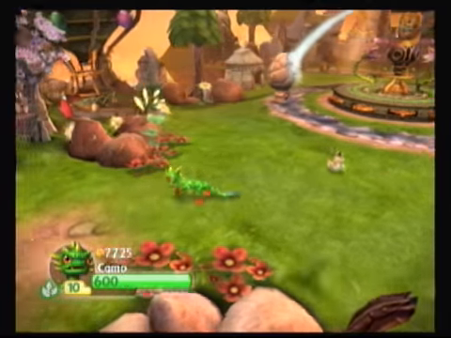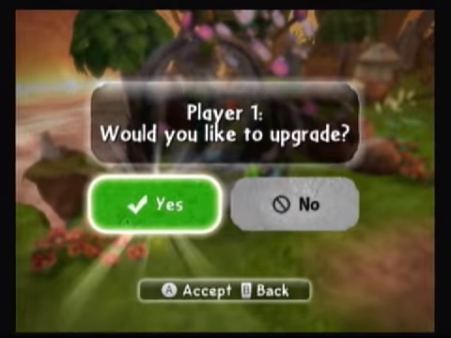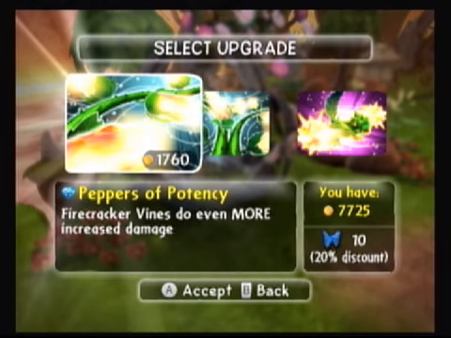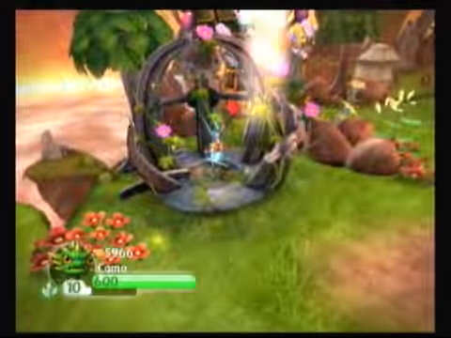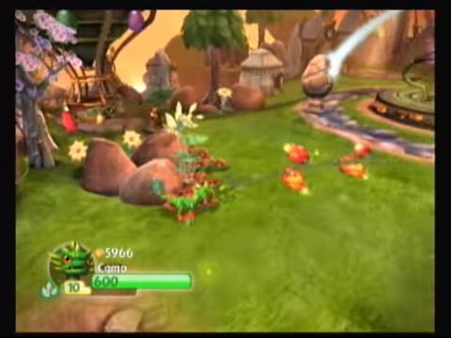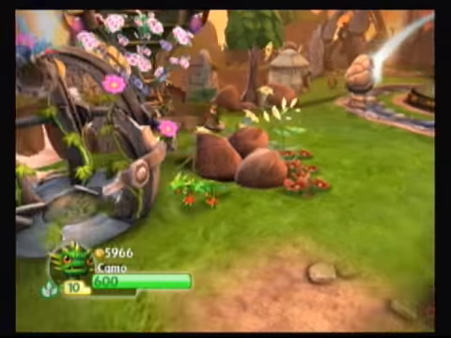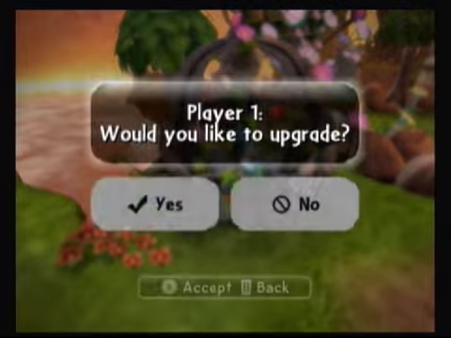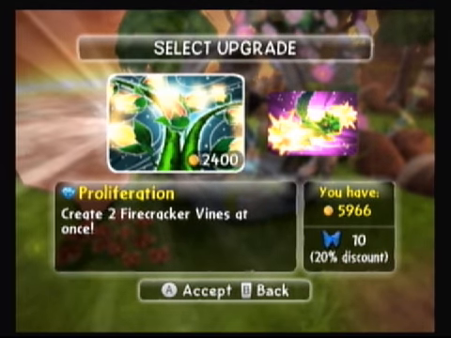So, I'll work with it. Peppers of Potency, Firecracker vines do even more damage. Okay. The way he sounds just cracks me up still. There's really not much to see with that. Proliferation, create 2 firecracker vines at once.